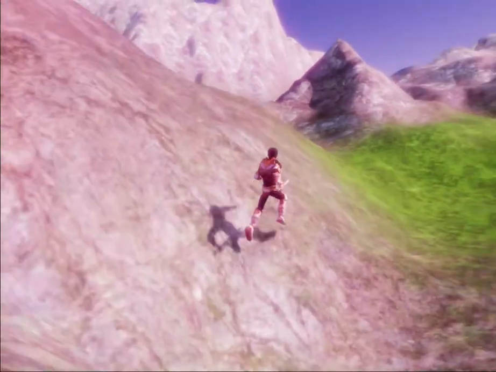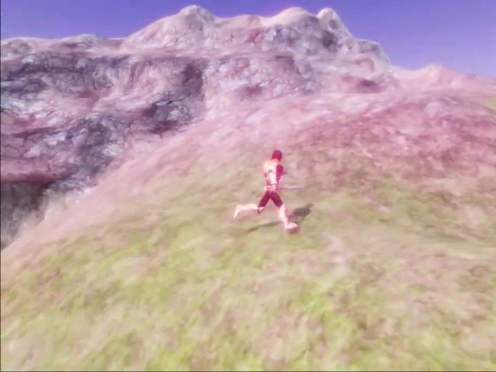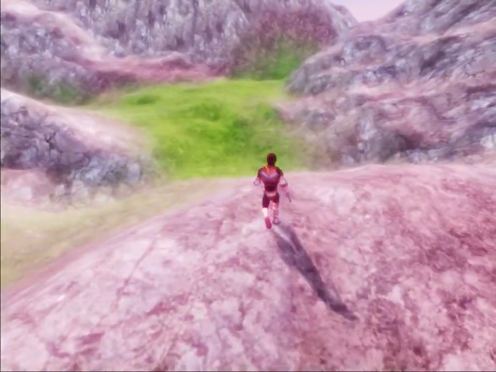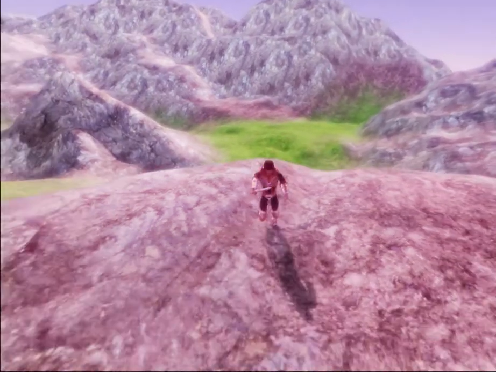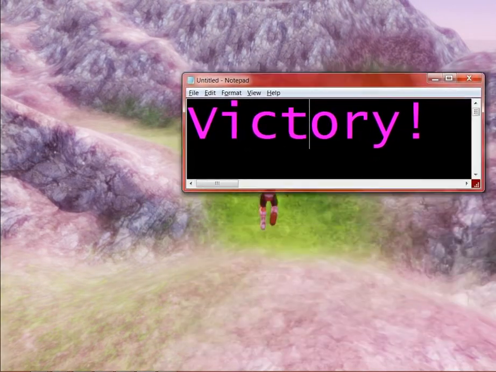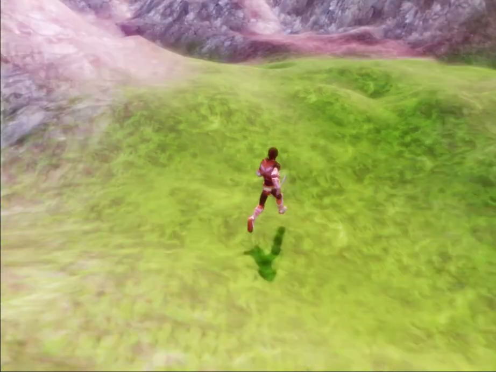Little video where I'm demonstrating how you can freeze the rendering of the game when the game window doesn't have focus. So you can see here, Warrior's on top of this hill. Warrior's going to jump off, and then I'm going to leave. Notice how the Warrior's frozen in midair. Normally if this window was in the background, it would still be rendering. But if I then click on the game window, the warrior's suddenly on the ground.